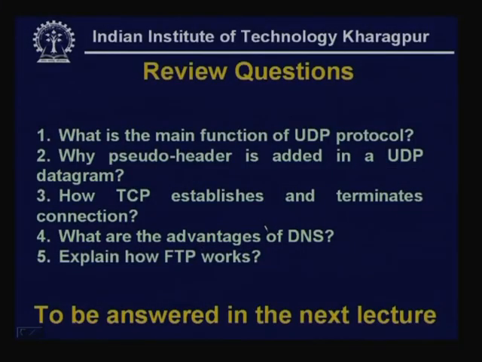discussion on TCP/IP. Here are the review questions. First question is, what is the main function of UDP protocol? Second, why is a pseudo header added in a UDP datagram? Third question is, how does TCP establish and terminate a connection? Fourth is, what are the advantages of DNS? And fifth question is, explain how FTP works.